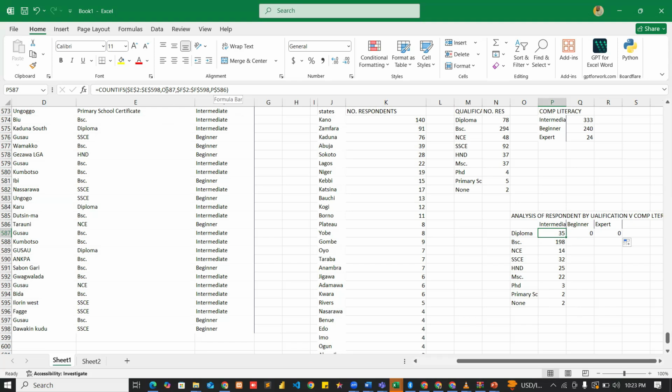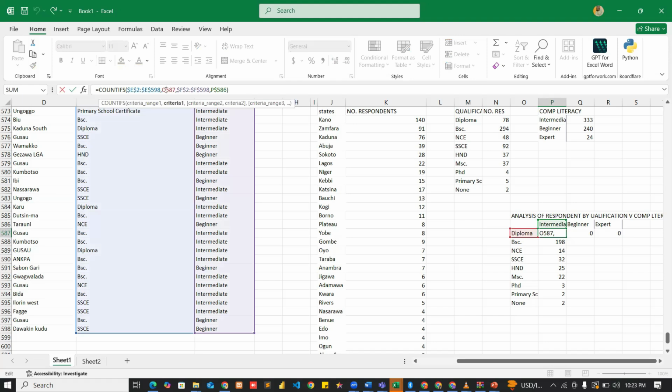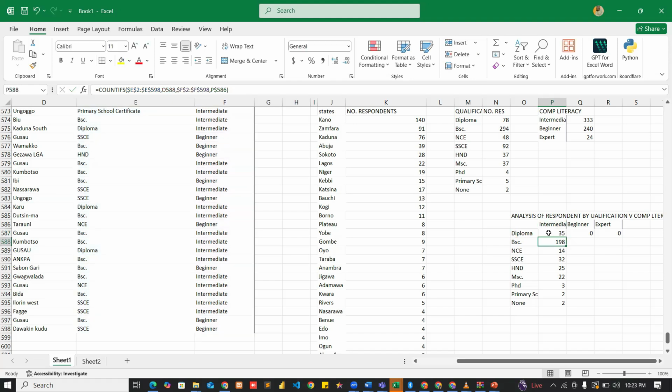And even if we drag, we don't want it to be changing across. So how? Put the dollar sign in between O and the digits. I will put it before the O, somewhere here, then I'll just hit enter. So now I will drag this. So you see, I got my values.